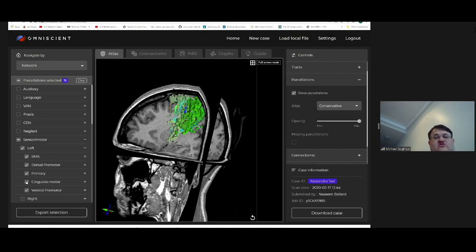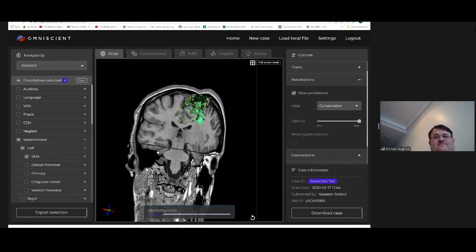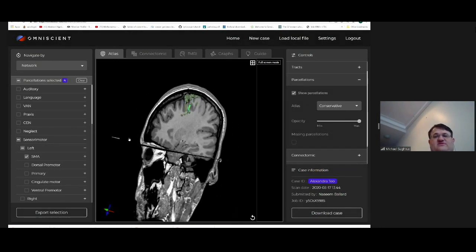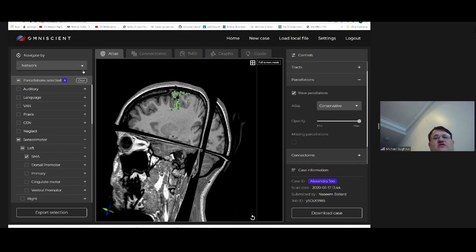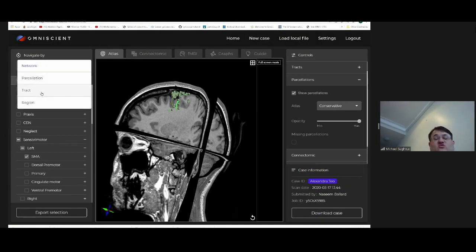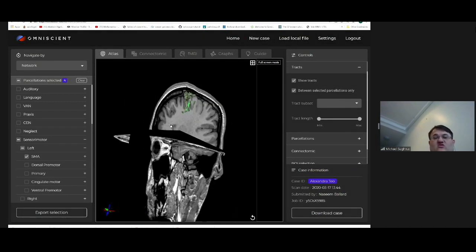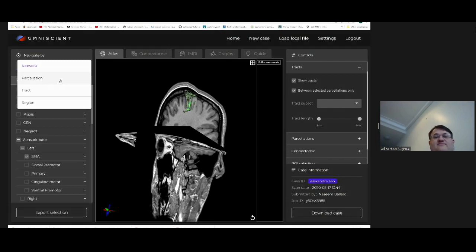So, for example, if I were to choose this, what I've done is I've told it to turn off all the other areas and only show me the SMA. And as you can see, once I do that, the frontal aslant tract disappears. But let's say I wanted to just see how the SMA contributes to the corticospinal tract. Well, right now, I have this in the situation where the tract between parcellations is on. I could turn that off, but it's going to show me some things that aren't corticospinal tract. So how would I handle that?